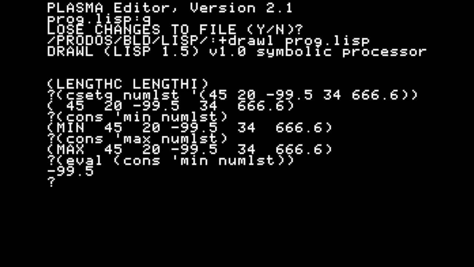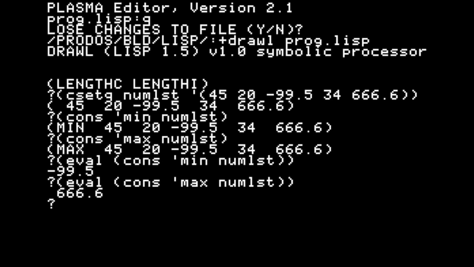So in this case, we'll do a min of those following values. And indeed, it calculates the minimum value from that list. We can do the same thing with max. So this will save us a lot of effort in terms of trying to write additional functions. We can just prepend an operator to a list of data. Here is the ability to sum the numbers in the list.